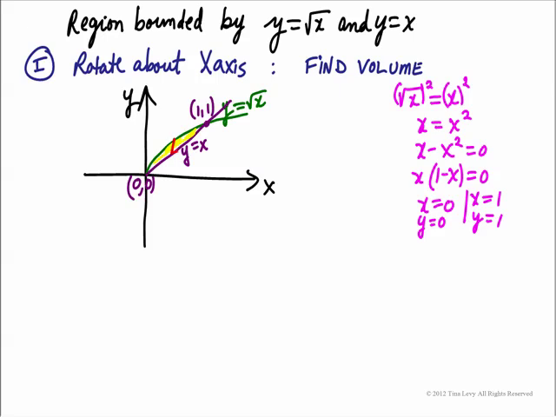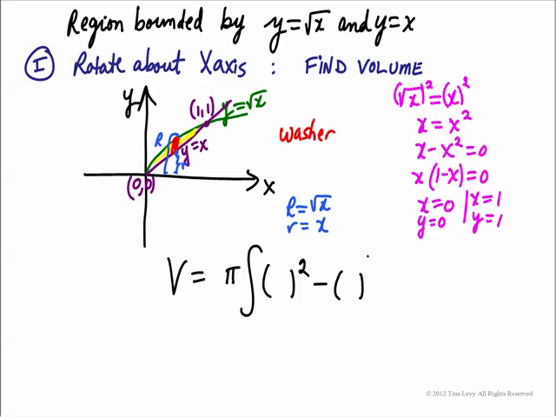I put in the typical rectangle, and we notice that the typical rectangle has to be perpendicular to the axis of rotation, and because it's not on the x-axis, it is a washer. So now I identify capital R and little r. Capital R is the y value on the curve y equals square root of x, so it's square root of x. Little r is the y value on the line y equals x, so it's just x. From that, I know that the volume will be pi, and it's a washer, so it's a difference of squares. And sure enough, the capital R is square root of x, little r is x, and this goes between 0 and 1.